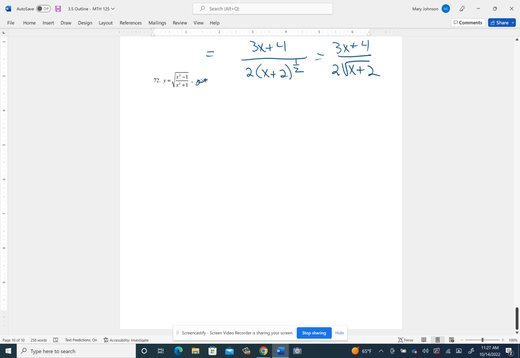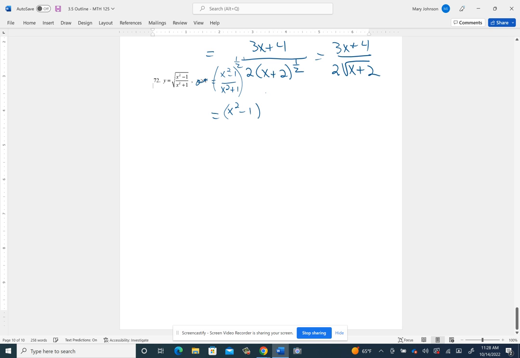And let's see. They want us to use logarithmic differentiation. So we're going to do natural log of y. Over here, I would want to think about how that's really x squared minus 1 over x squared plus 1, all raised to the 1/2 power. That 1/2 applies to both the numerator and the denominator. So you can either go ahead and apply it to both the top and the bottom as you write it here. So I'm going to do the natural log of this, but let me move this down a little bit.